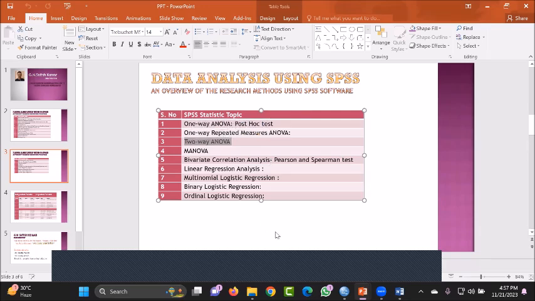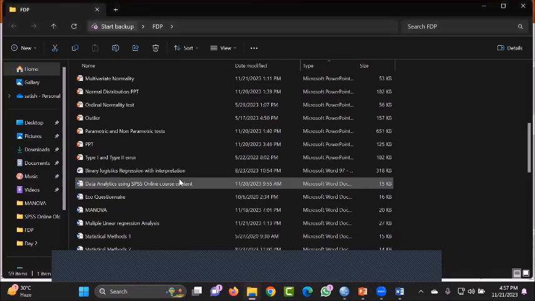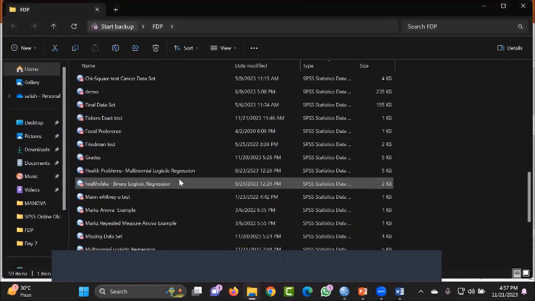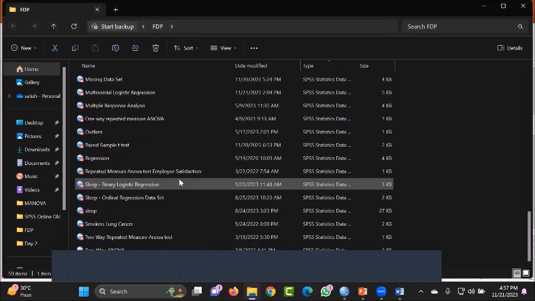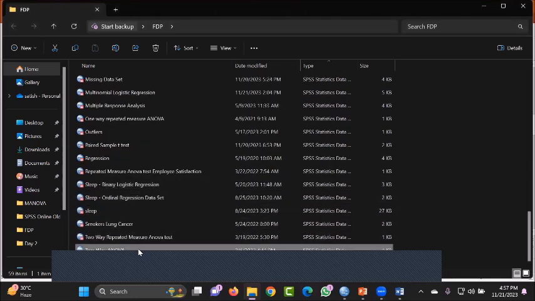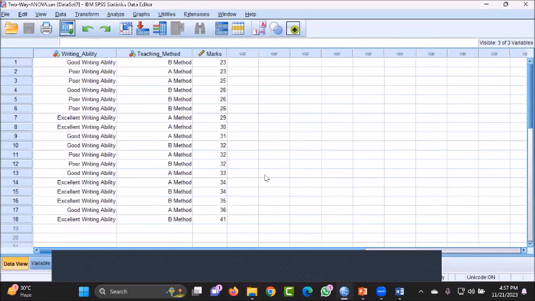Now let us take one example. This is a two-way ANOVA example.